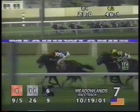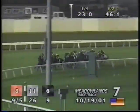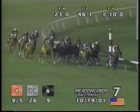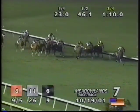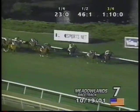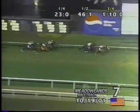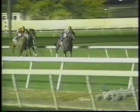Strategic Mission with Jerry Bailey, Rudy, and Mike McCarthy noses apart. Just behind the dueling leaders, Buying Rain looks for some racing room in the yellow cap. On the far outside, Magical Madness is next, and Beckon the King comes on quickly. Down the stretch they come. Strategic Mission leads it, but now on the outside, Beckon the King with Norberto Arroyo is quickest of all. And it's Beckon the King winning it. Strategic Mission finishes second. A photograph between Buying Rain and Green Fee for the show spot.